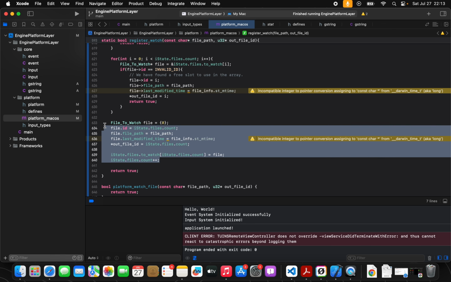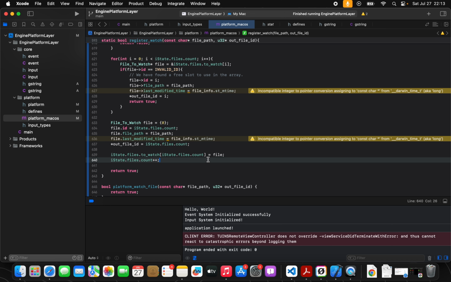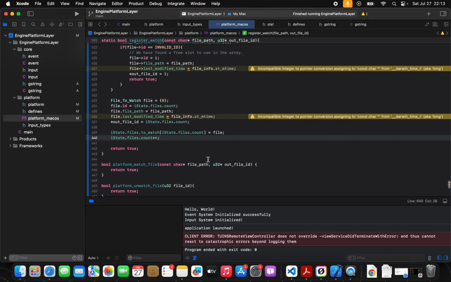Okay, we just slot it in at the last available slot that we do have, that hasn't necessarily been initialized with any file to watch data.